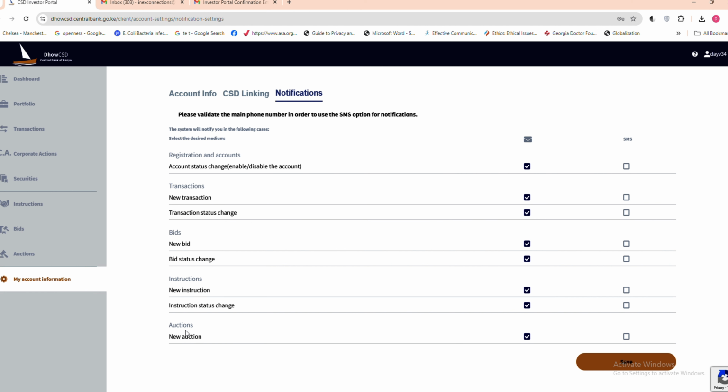Because I've not validated my phone number, by default only the email boxes are checked. But once you have validated your phone number, the other section will be activated, and you can check these boxes for SMS, and you can receive the notifications through your phone.